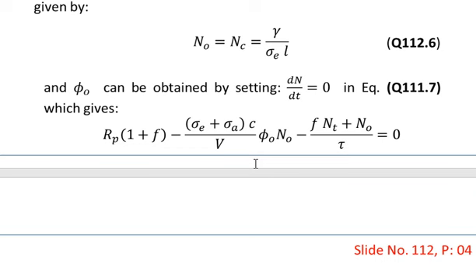So you see that we have this equation, except that instead of phi we have phi naught, and instead of n we have n naught. Because under this condition, when the inversion does not change with time, we have the threshold values, or the steady state values. So we have used the steady state value of the photons, which is phi naught, and the steady state value of the inversion, which is n naught. So all the n has been replaced by n naught, and phi has been replaced by phi naught.